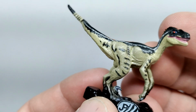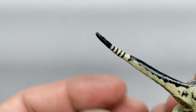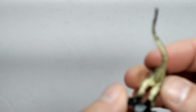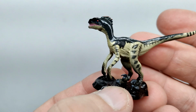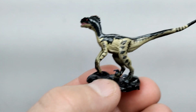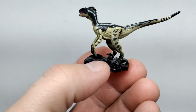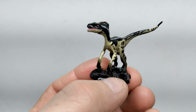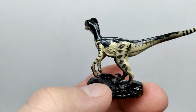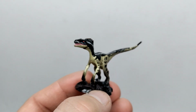And then you have all of this patterning moving through with stripes and stuff. This area here is a little interesting to me because it's not something I really recall on the Jurassic Park 3 Raptors, but outside of that, I think they've replicated the coloration of the male. It's just that they've given it a lot more of the lighter tone than was needed for the figure, but it is still a really cool looking raptor figure. I love the fact that they got the quills in the back of the head and everything there, and it is as highly detailed as you are going to find when it comes to a minifigure.